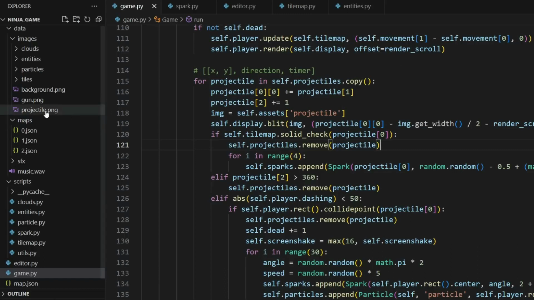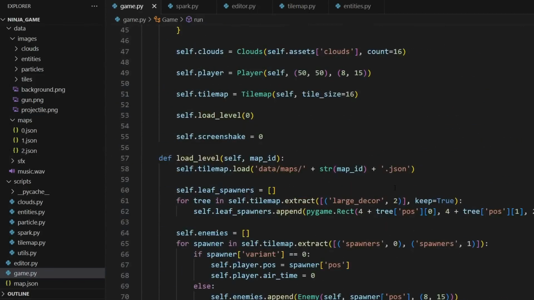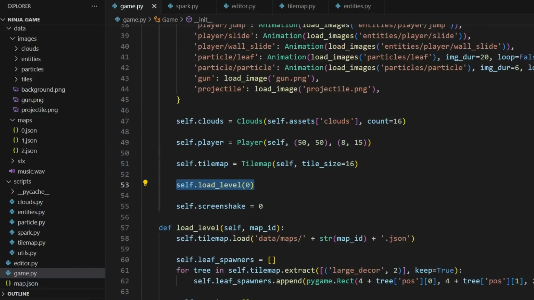So we actually have our different levels here. If you look in maps, we have 3 of them, or rather I made 3 of them for you to use. But there are 3 maps, and right now we just have it hard-coded to just load the first one. So the next thing is to make it so that you can actually beat a level and transition to the next one. So the way you can do this is by, well, when you beat it, you just call self.loadLevel. You've seen how when you die, you have to just reload level 0. So now we can just take a level variable and use that to load the next one.